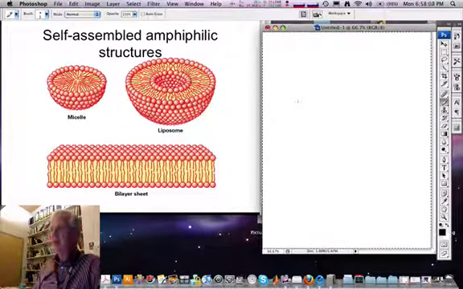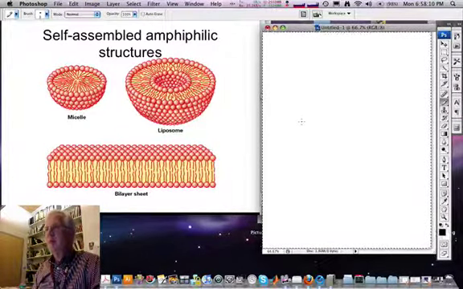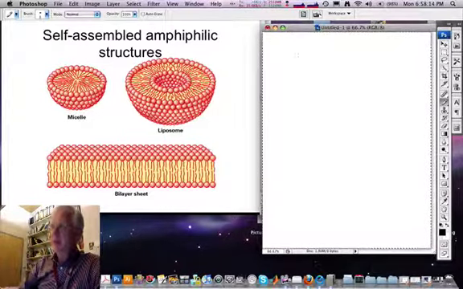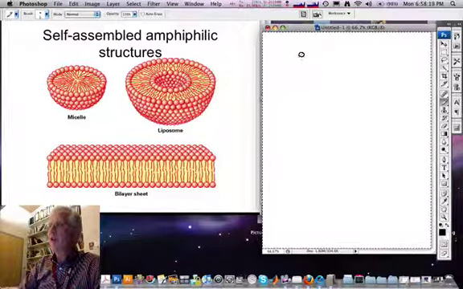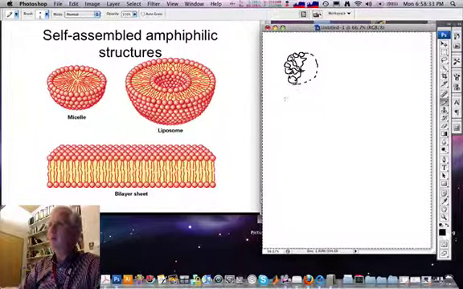Such materials are capable of forming remarkable self-assembled structures. The simplest type is perhaps just this micelle, in which if I draw the hydrophilic group like this and the hydrophobic group like this, the hydrophilic groups just stay on the outside of the structure, and the hydrophobic parts sit on the inside to form a little spherical shell. This is a micelle.